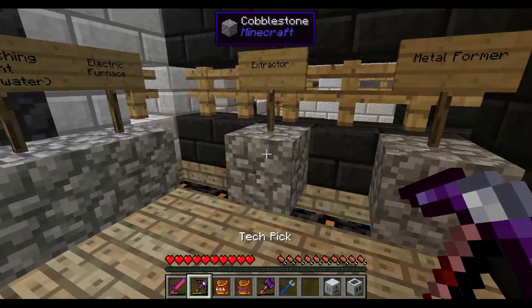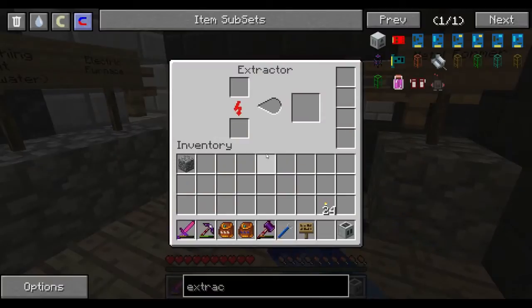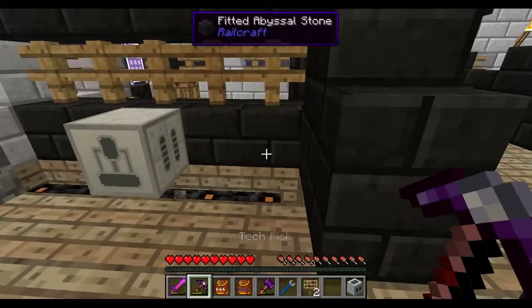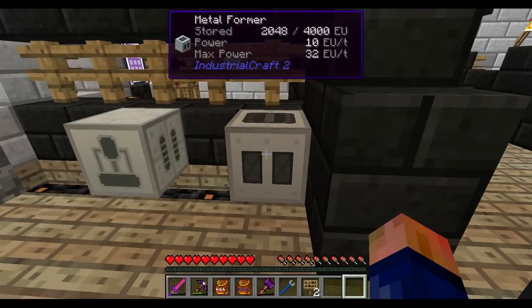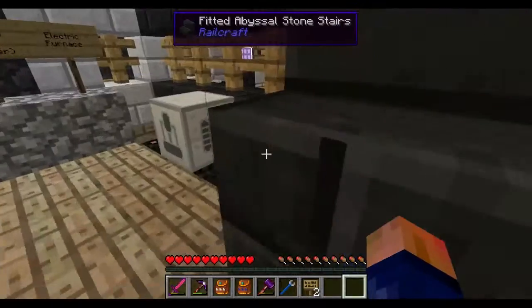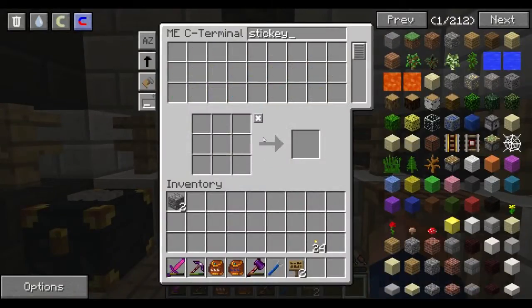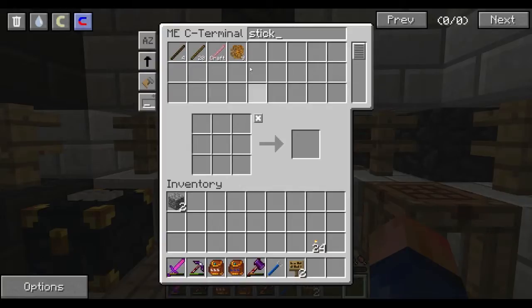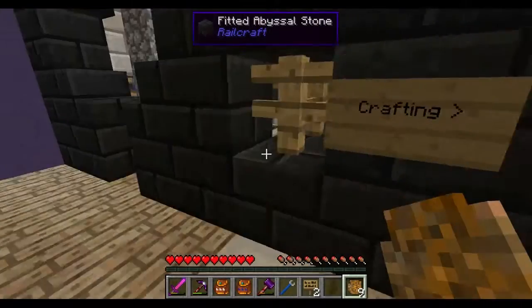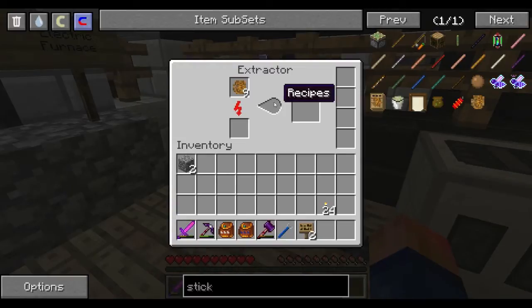some things. So I've got an extractor now that can sit there on the power line, and I've got a metal former, which is what I need to upgrade my generator into a geothermal. And so I'm going to quickly grab the sticky resin, which I've used a lot of to make the machines I've already got. So making sure that this goes as far as it can is going to be very important.